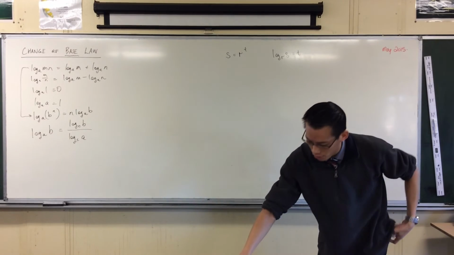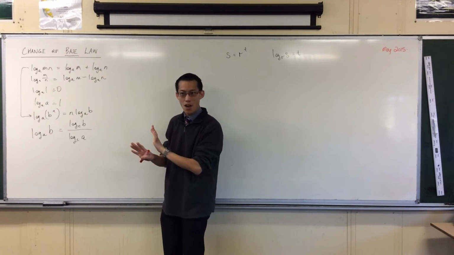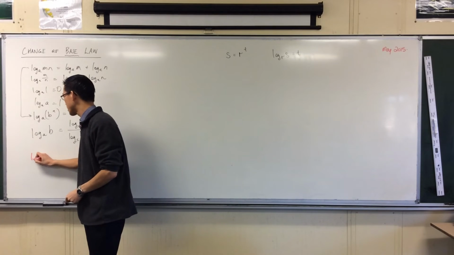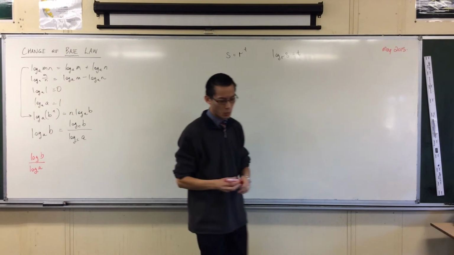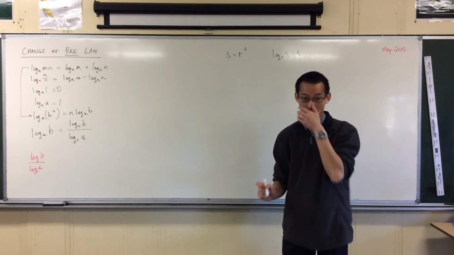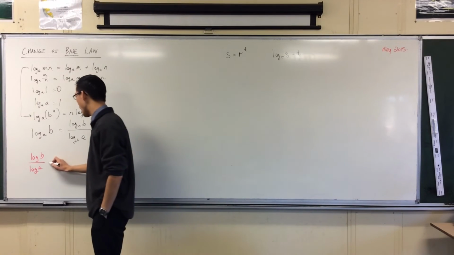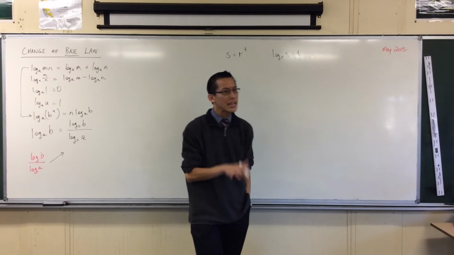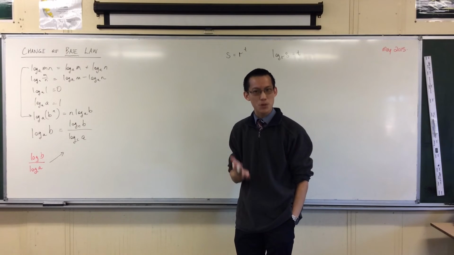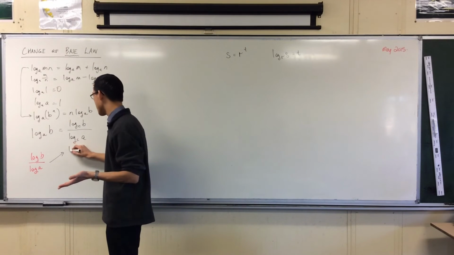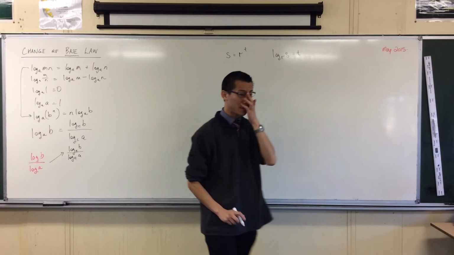It's worth mentioning at this point, this is as good a time to say it as any, that there are some conventions for how to write different logs. Like if I had written it without a letter there, if I just wrote this, this has a meaning as well, but it's a bit tricky, which is why I'm making a special note of it. If you see this anywhere except for your calculator, then when you don't see a base, there's a base implied. Now if it's anywhere except your calculator, the base that's implied is E. Now we'll get into E very soon. It's a very important number, as you might be able to imagine.